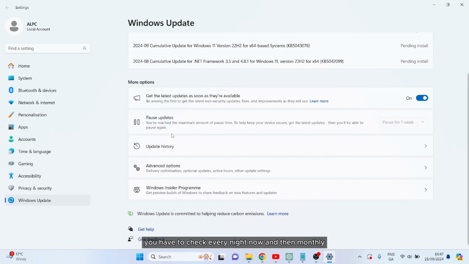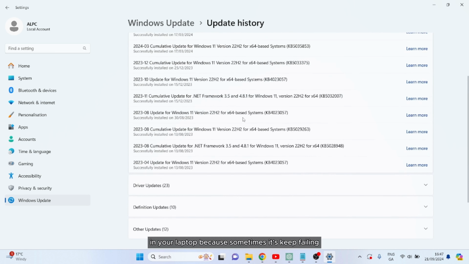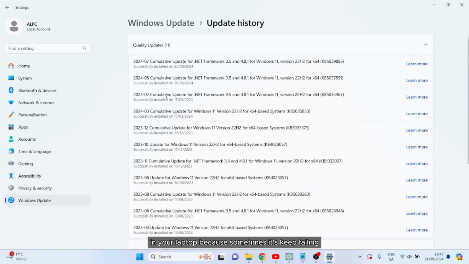Second thing, you have to check every now and then, monthly or just while you're looking into these things, update history. When you click on this, you have to make sure your Windows updates are successfully installed on your laptop, because sometimes they keep failing.